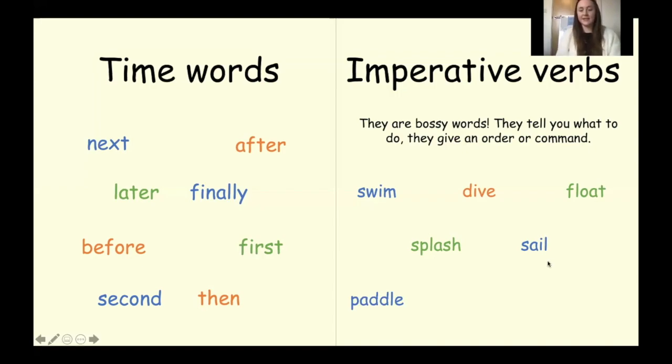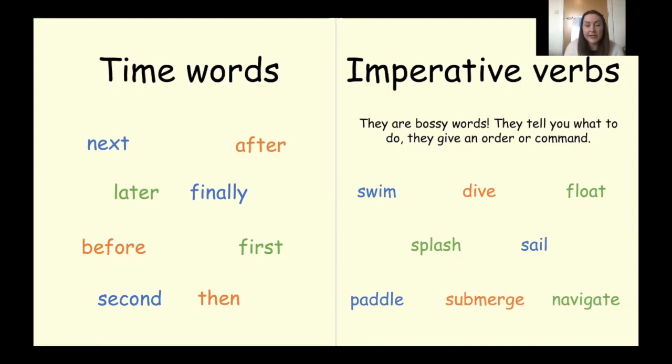And then submerge. We're submerging. So we're going down. And we're going down again. Well done. And the last one, navigate. That one's a tricky one. So we're navigating our way through our map like this. Well done. Lovely navigating. Okay, I think we're ready to move on. Fantastic. You can sit back down.